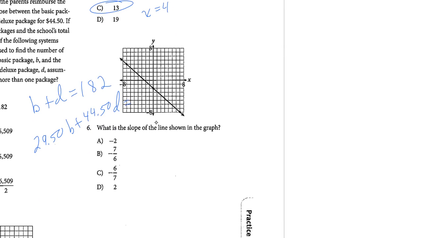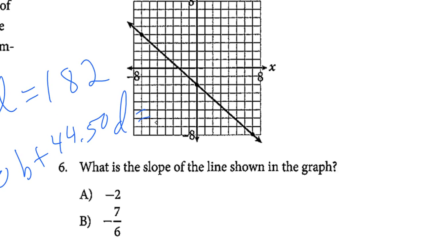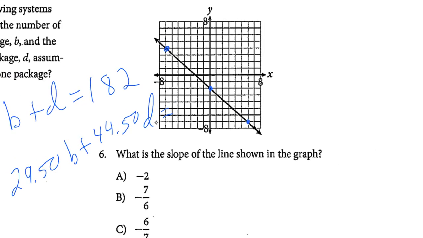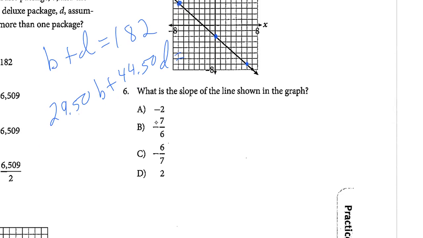Calculating slope, this is kind of just a by hand thing, so picking some nice grid line points here. We see where it intersects some nice whole numbers. There's another one up there. You could have used this one as well. So you always want to pick those nice whole numbers. Just counting off this slope here, we will see that our choice is C.